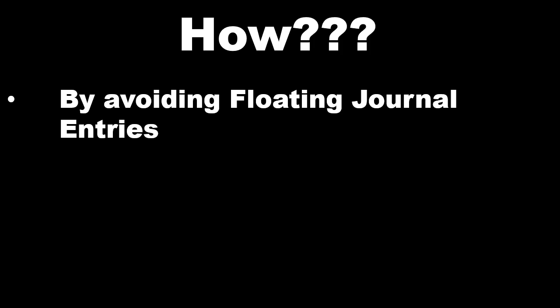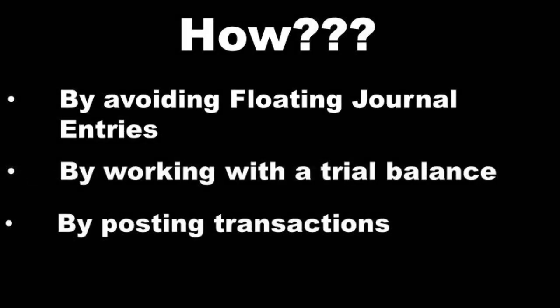When we move to governmental accounting, there are significant changes in account names and how those accounts behave. We really need to go back to actually posting these items so we can see the effect. We will use a trial balance as much as possible. The trial balance gives us a list and grouping of accounts — assets, liabilities, and equity — so we can understand these new account names, what types of accounts they are, and therefore how they will behave. We will post transactions to a worksheet so we can see the end result in a trial balance.